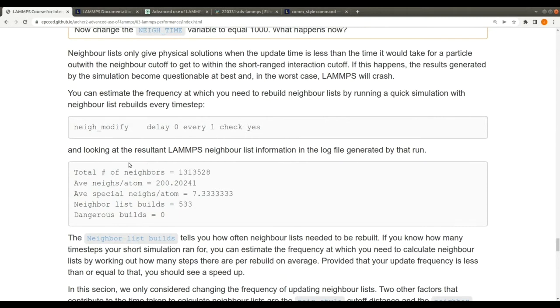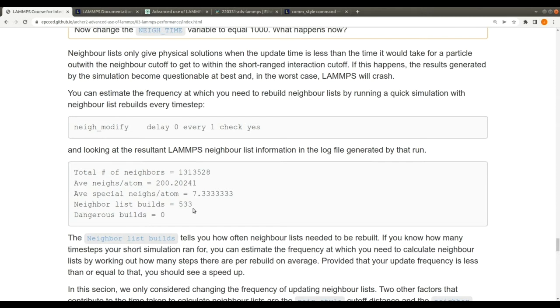And if you run with these commands and look at your outputs, you will notice that depending on the density of your system, the number of atoms in your system, the temperature, that sort of thing, your neighbor list builds should change and should vary. You can take the number output in the neighbor list builds, which when I ran it with these commands just now, I got that in 10,000 time steps, the neighbor list had to be built 500 odd times.